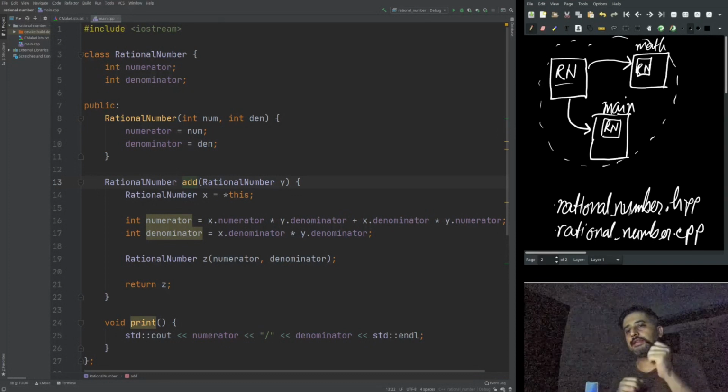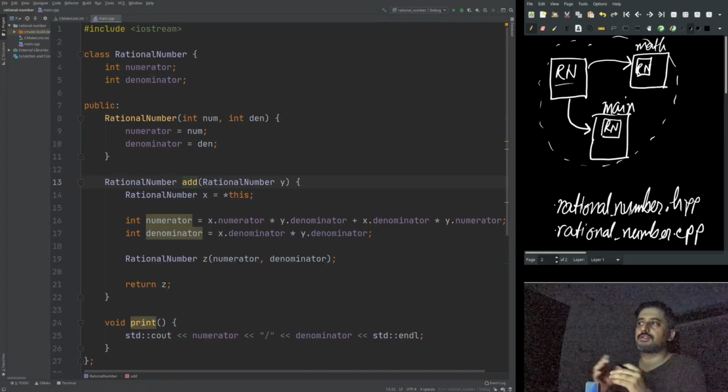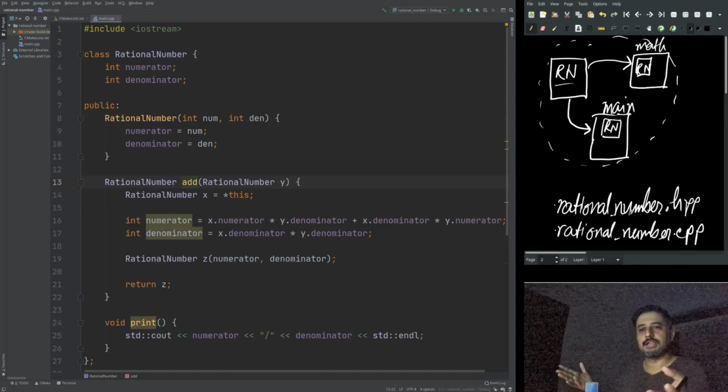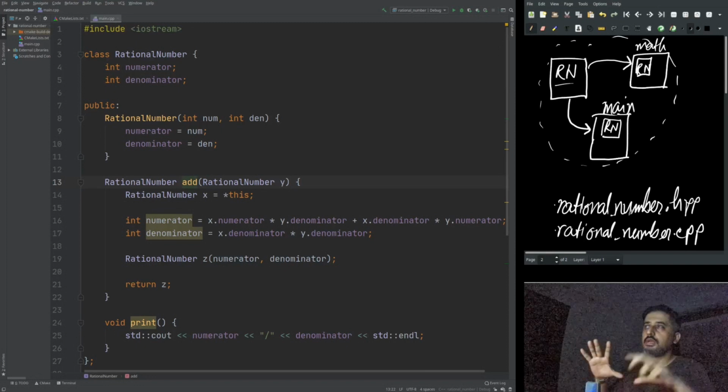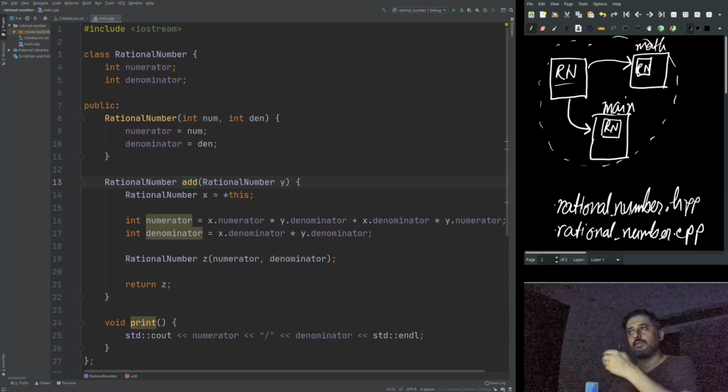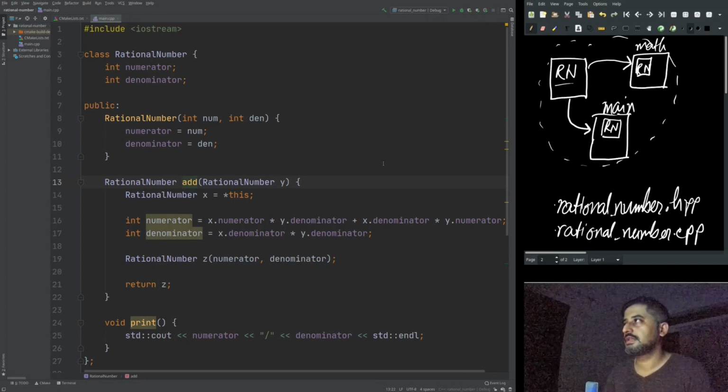Now, compiling, getting the object file, linking, these are a fair bit advanced topics which we probably don't know of right now. Fear not, we don't really need to know right at this point, but let's just say that this is a better design, and it makes our programming effort so much simpler because we can plan our data type. We can look at the class diagram, write our header file, and from within the header file we'll see what methods we need to implement, and then go and implement them in a C++ file. All right, so let's get on with it and see how this is done.